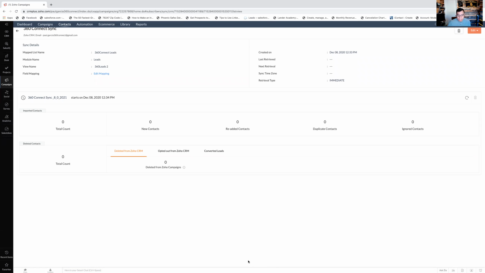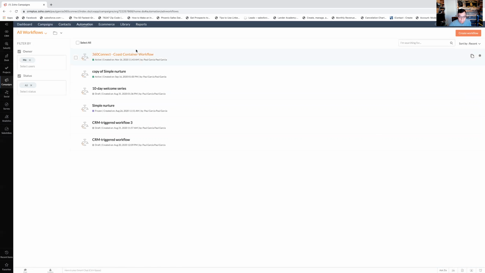Now we're ready to set up the automatic email drip. We'll be using the workflow within Zoho to set this up. Think of workflows as setting up a flow chart, and the flow chart is for how and when emails will be delivered. So let's pull that up, shall we? So first you've got to click on Campaigns. So workflows is a function of Campaigns. You're going to go to workflow.